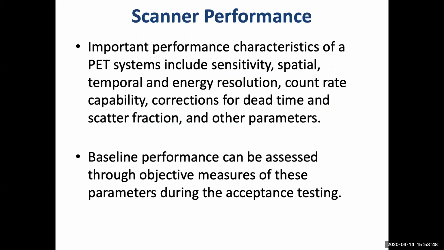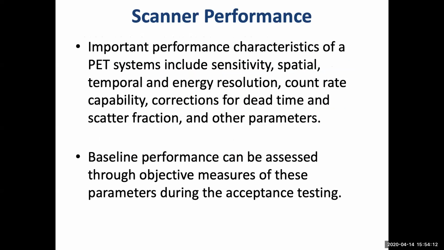Scanner performance. Important performance characteristics of a PET system include sensitivity, the same thing, spatial resolution, energy resolution. In addition to that, we have here temporal resolution. It is related to time resolution. We have also count rate capability, the number of counts that can be handled by the scanner. Correction for dead time and scatter fraction and other parameters.